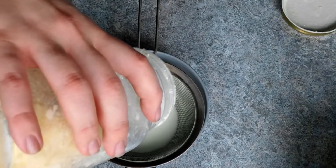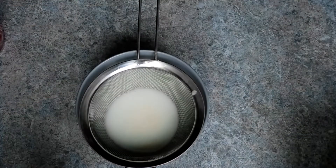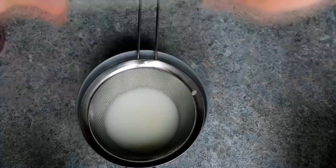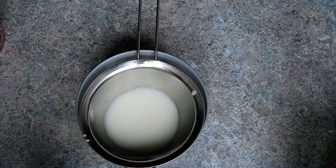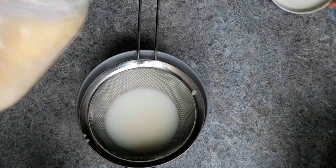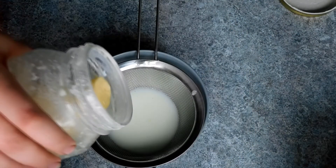The liquid that comes off will just be the buttermilk. Now, you can do several things with the buttermilk: you can either throw it away, drink it, or bake it into some cookies, cupcakes, muffins, etc. You can use it for marinades on meat. I'm possibly, in the future, going to be looking into doing other things with buttermilk.